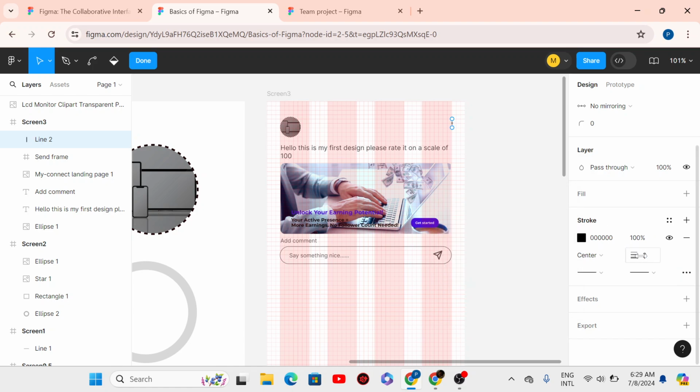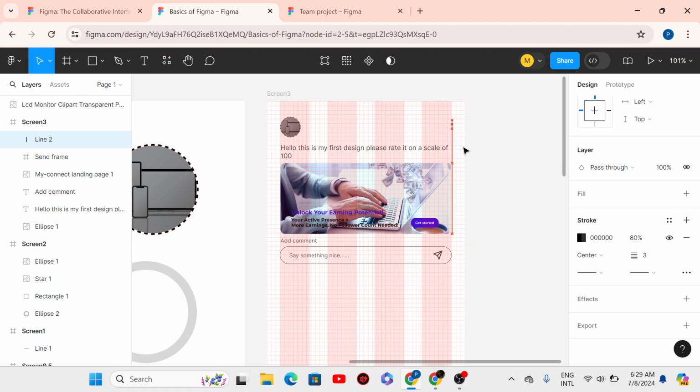So with this, you can even change the thickness. Change the color to, say, 80. This is not perfect, but we can just make do with this for the time because I think the time is fast spent.